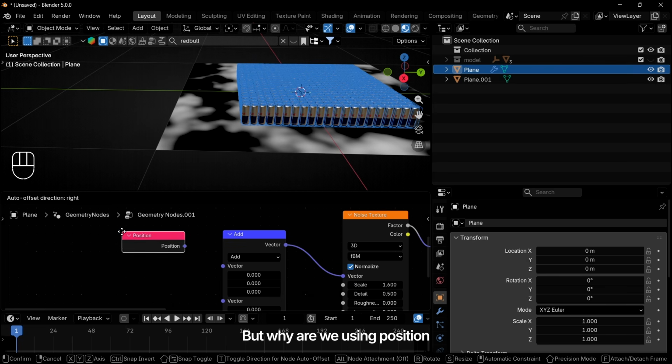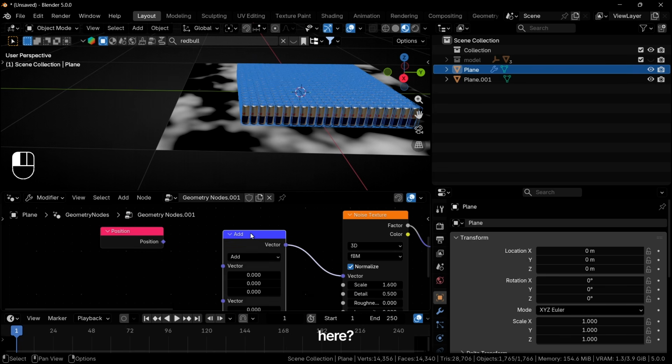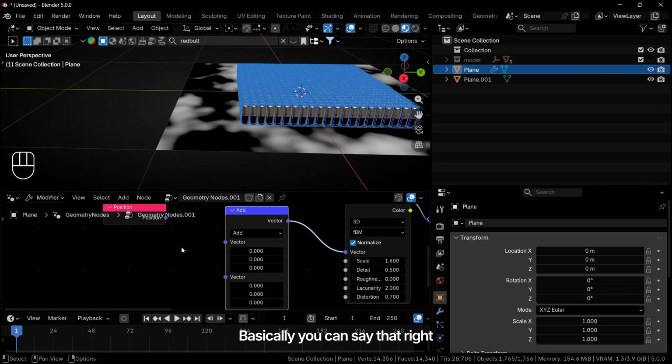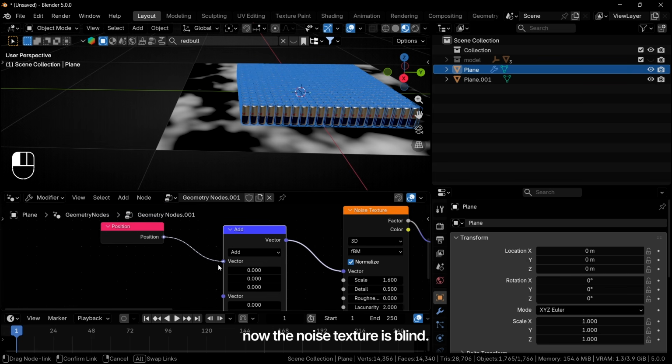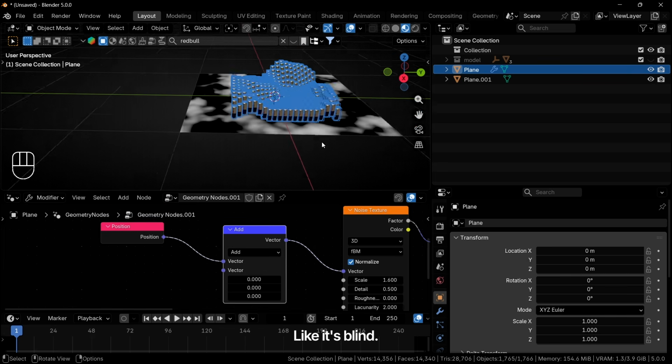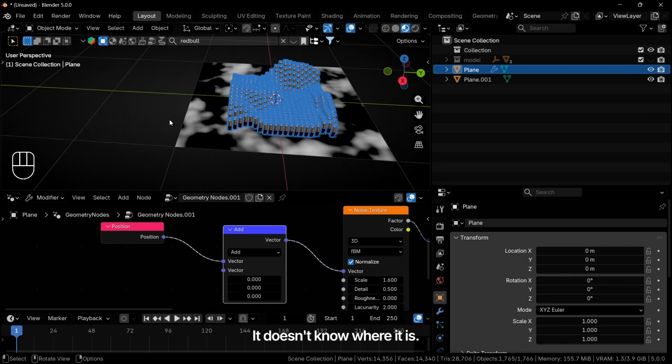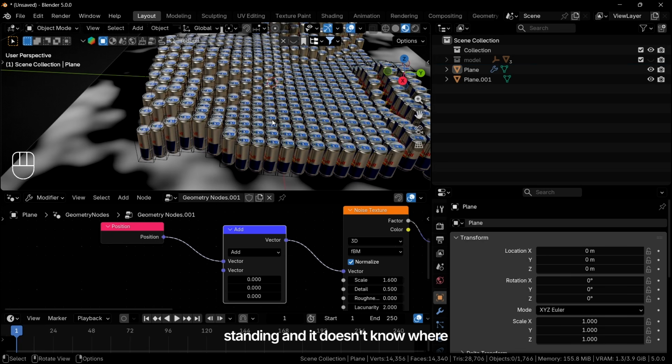But why are we using position here? Basically, you can say that right now the noise texture is blind. It doesn't know where it is, it doesn't know where it's standing, and it doesn't know where to go.